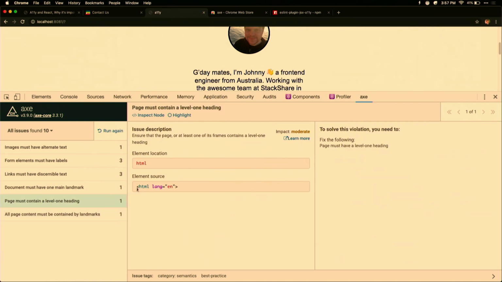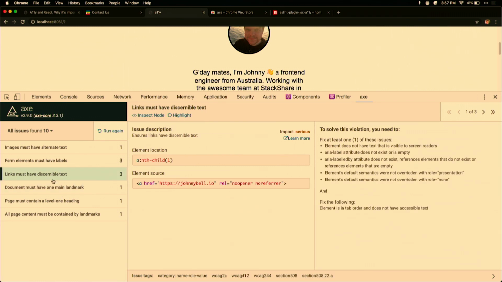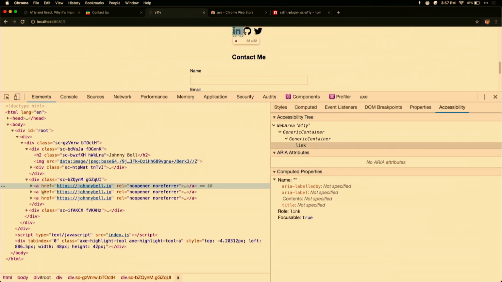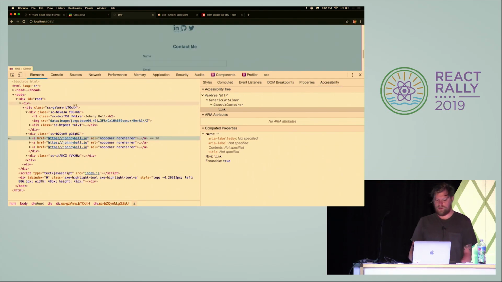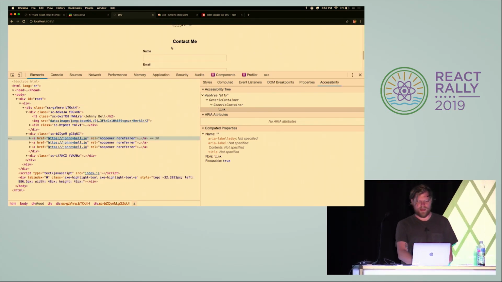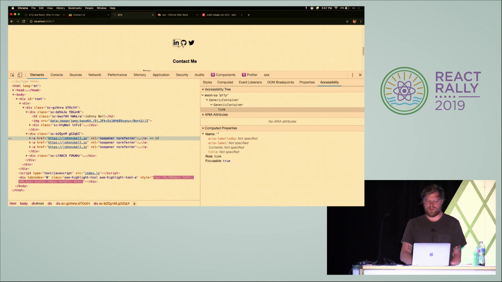Like you can see, my HTML is incorrect, it needs this. You can also highlight, and it's going to highlight that for me, and you can inspect the node, and it'll inspect it for you. So those are 3 ways that you can start auditing your website for accessibility. You don't need to do anything. You might just audit it and be like, cool, let's create a card in the backlog and let's get to this at some stage.